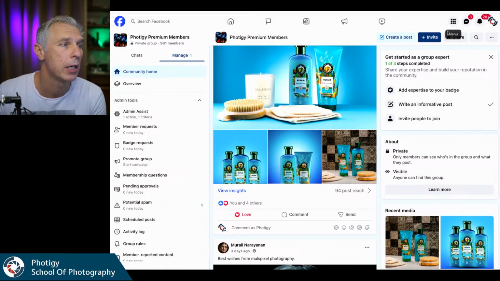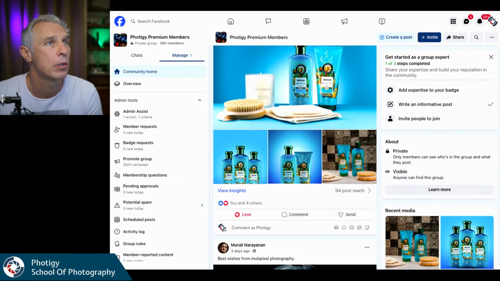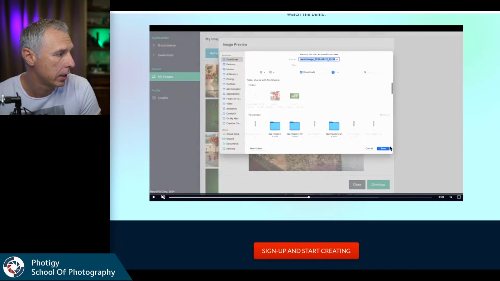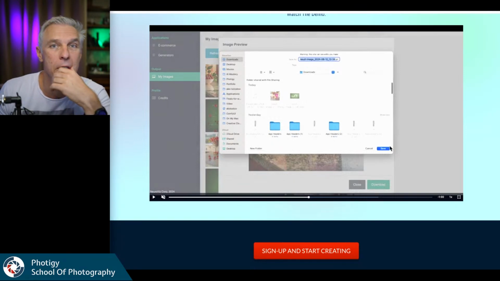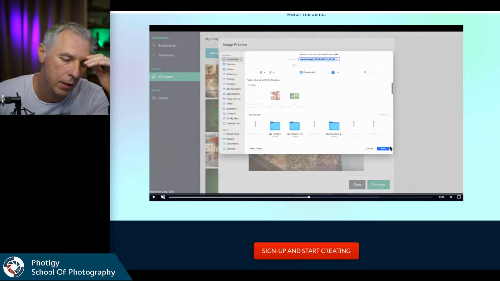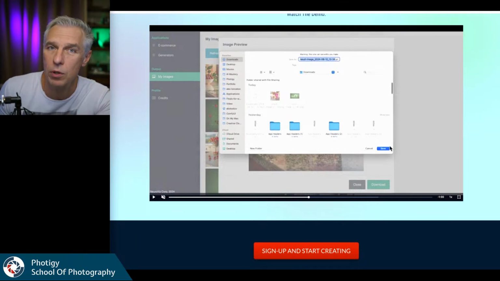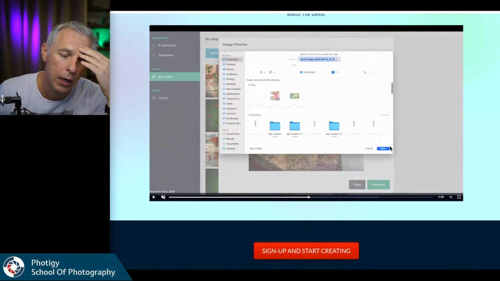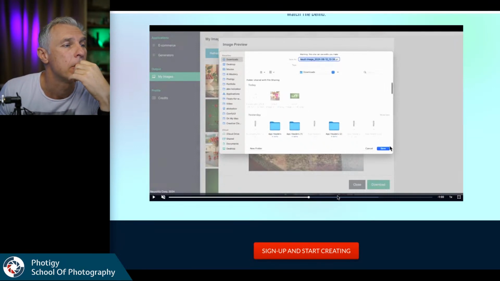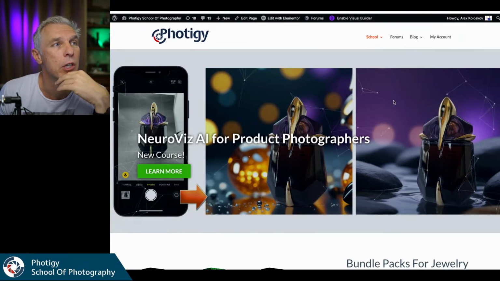Okay, what application? It's the NeuroWiz application. Let me post it. This is an application that we released recently, and we're going to hit a big market: Etsy sellers, Amazon sellers, photographers who know how to use it, because in most cases we can generate a high resolution image for this, especially with generators.